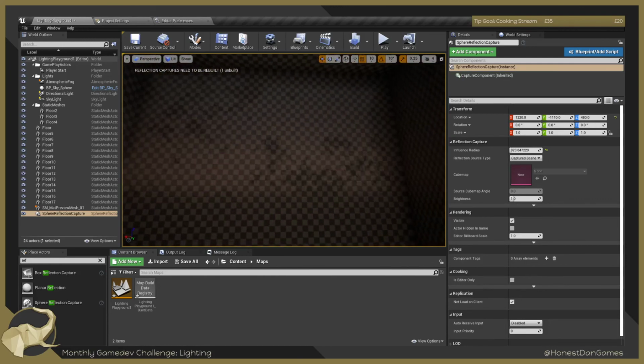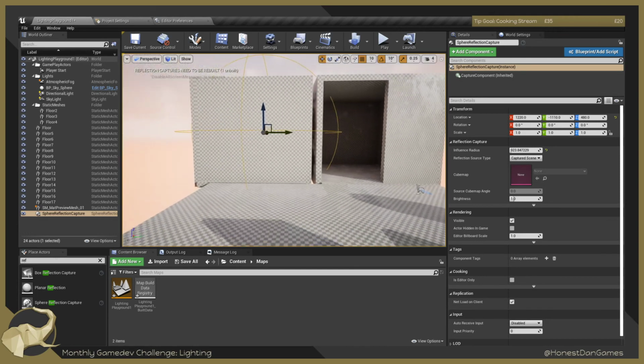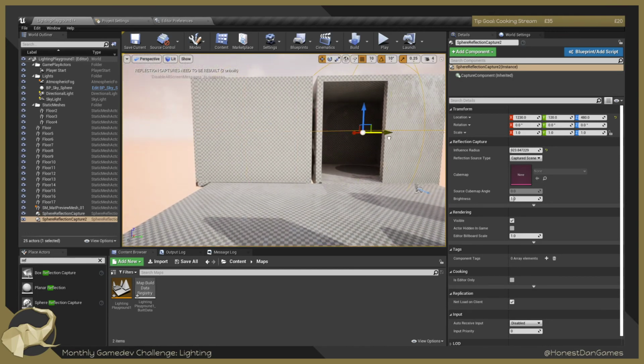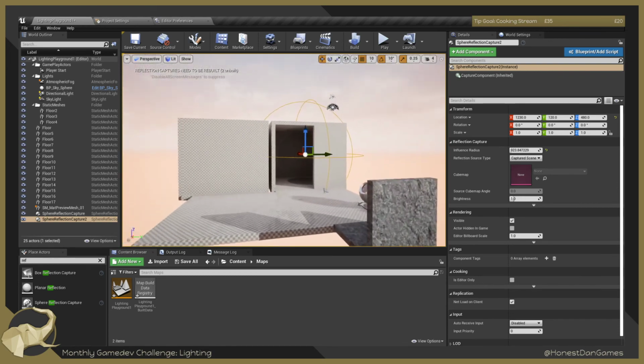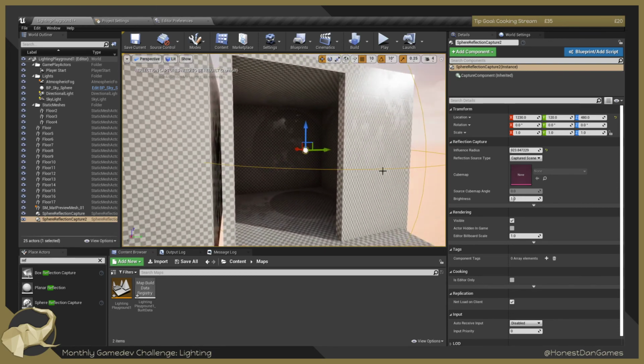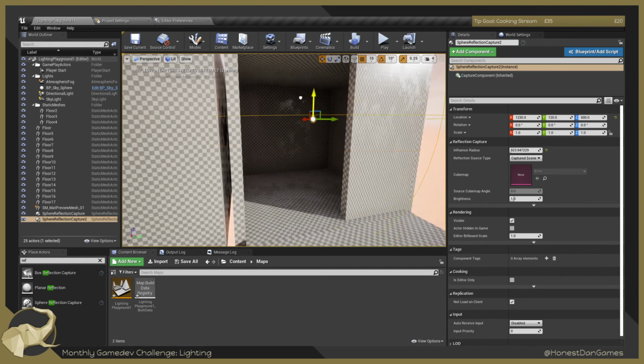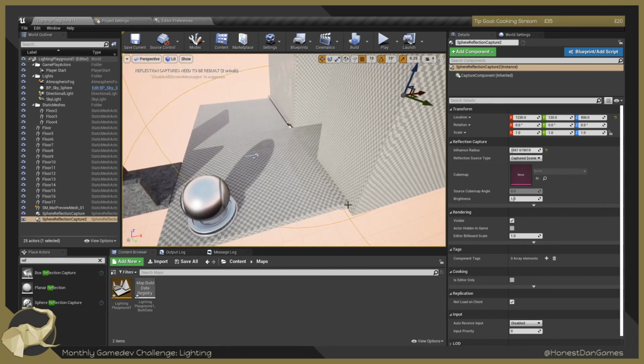Now I want to get the directional light intensity lower, but to see the effect of the skylight more. I was just realizing this looks really weird. Based on the size of it? Yeah, maybe it just needs to be... It's weird because it actually directly impacts this stuff as well.